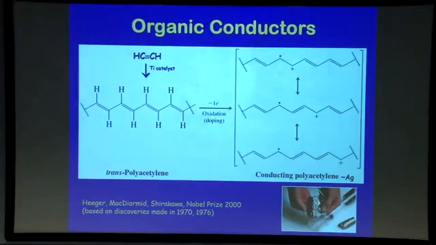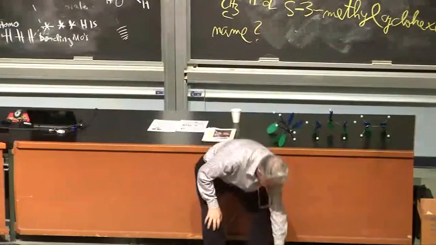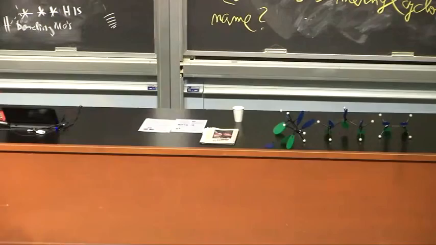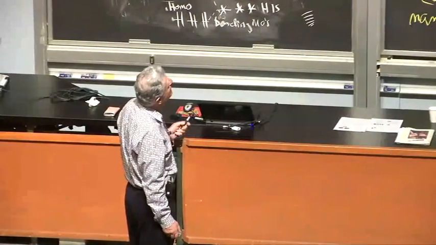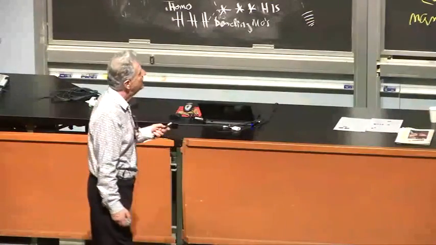So all conjugated systems. Here's an unnatural system developed in the 70s by these characters here, got the Nobel Prize for this in 2000. Namely, they asked the question, hey, if conjugation means that one end of a carbon system can communicate with the other end, this is nothing else than a conducting metal. Okay? So can we have organic molecules conduct electricity? And so they did a very neat experiment where they took acetylene and polymerized it to polyacetylene. Okay? And they did another neat trick. They actually doped it with a little bit of iodine and pulled out an electron to generate a so-called electron hole. And that system showed conductivity that rivaled that of copper and other metals. And that's why there was a Nobel Prize given for it.